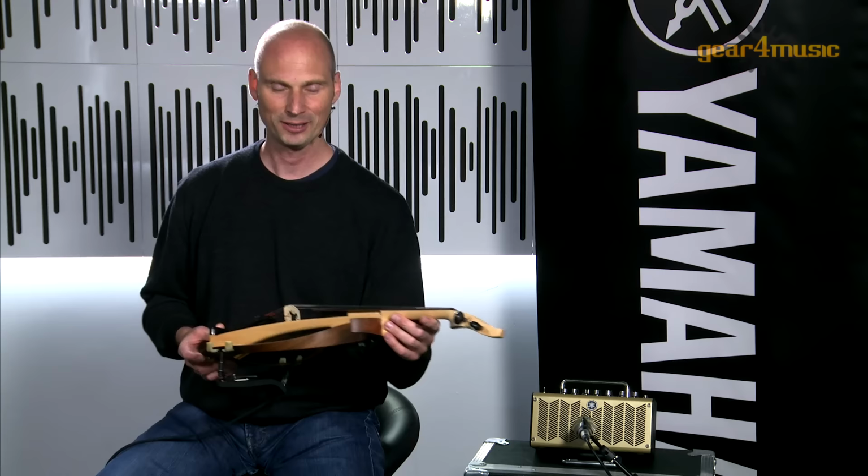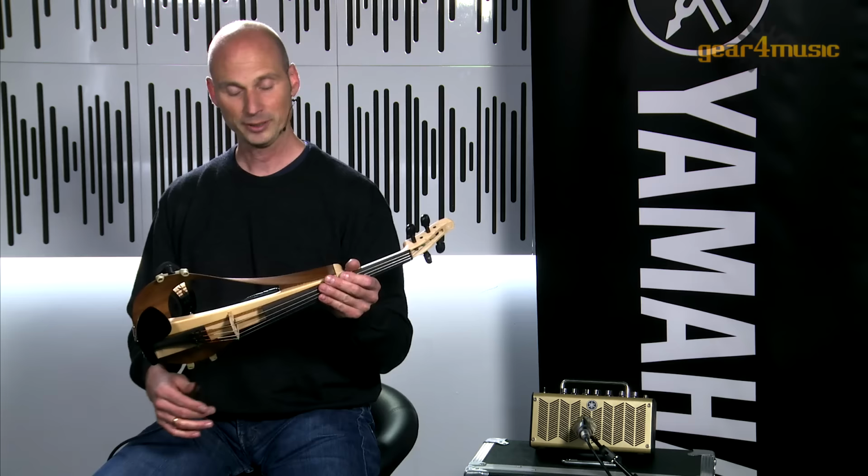An electric violin, of course, is interesting to us for the main purpose of playing loud and playing in a band. So we'd like to play with a drummer or a saxophone player or a bass player. And what we can do is we can change the sound like an electric guitar player with an effect pedal. And what I'm going to show you now is how to use that effect pedal with a loop station in order to make your own play along.